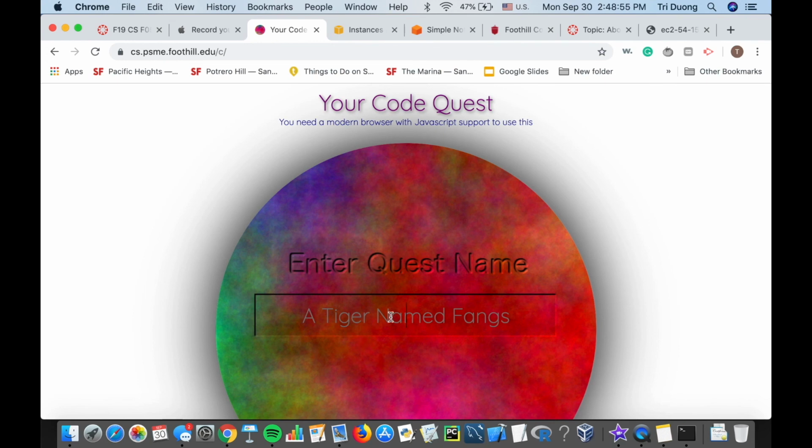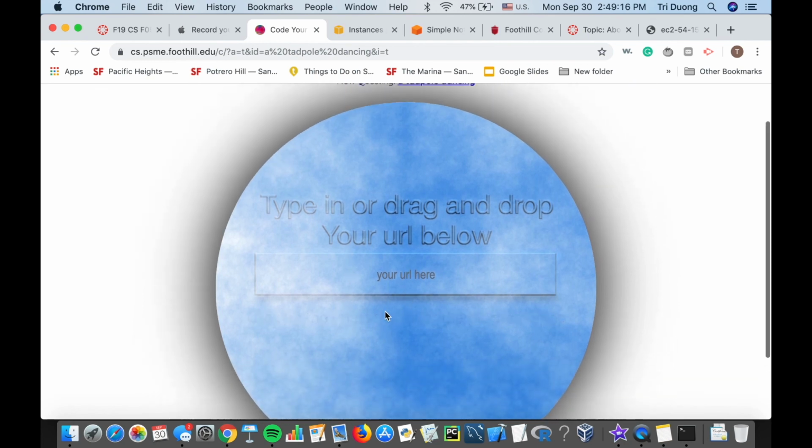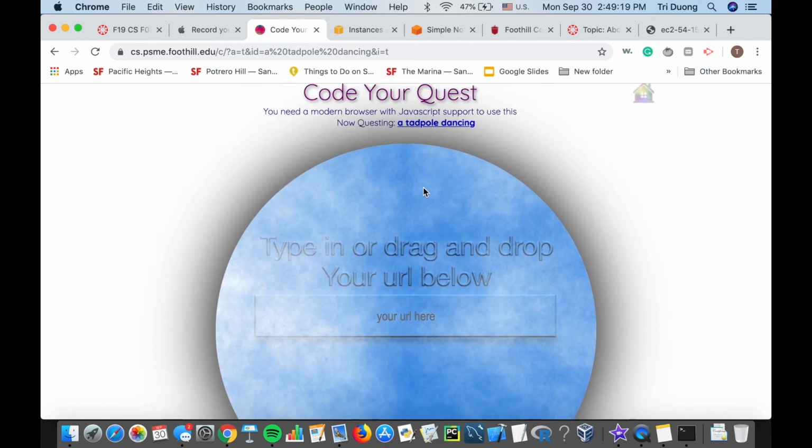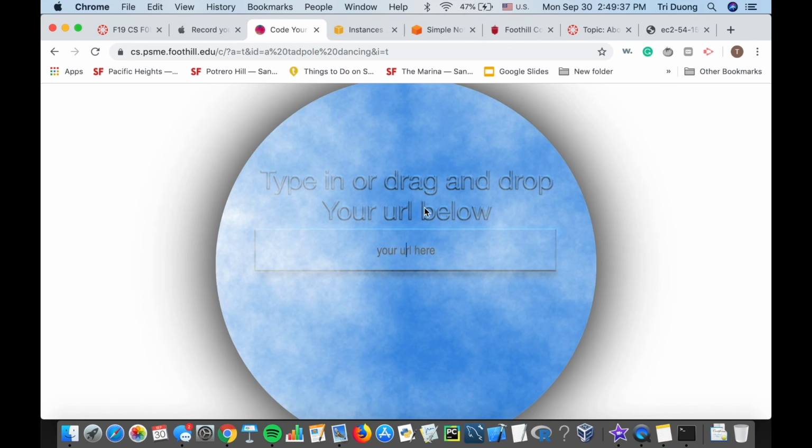So I think our first quest is going to be a tadpole dancing. So type in tadpole. Now the quest I'm going to try and set for you guys is to basically set up a Linux instance and a home page, and then some hidden files from your student ID and MD5 sum and so on and so forth. I'll describe these in the spec, and that will be hidden behind your thing, right? And you drag and drop your URL in here, and then I can go away and test it.